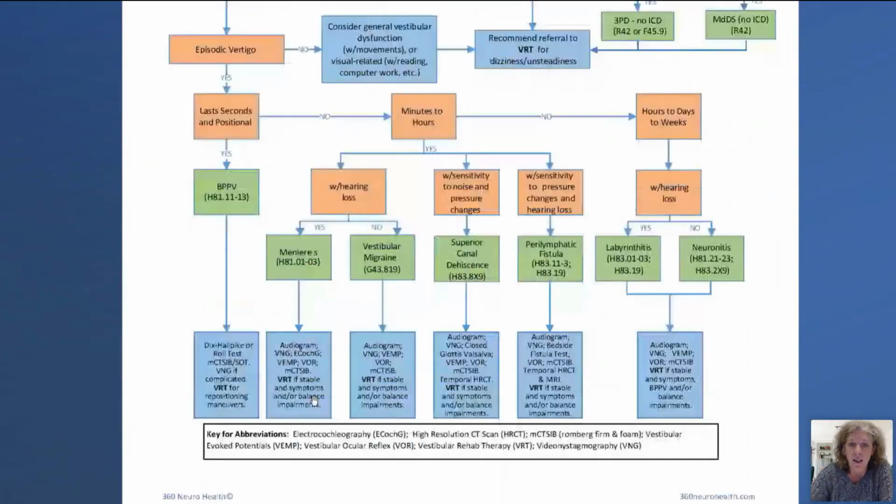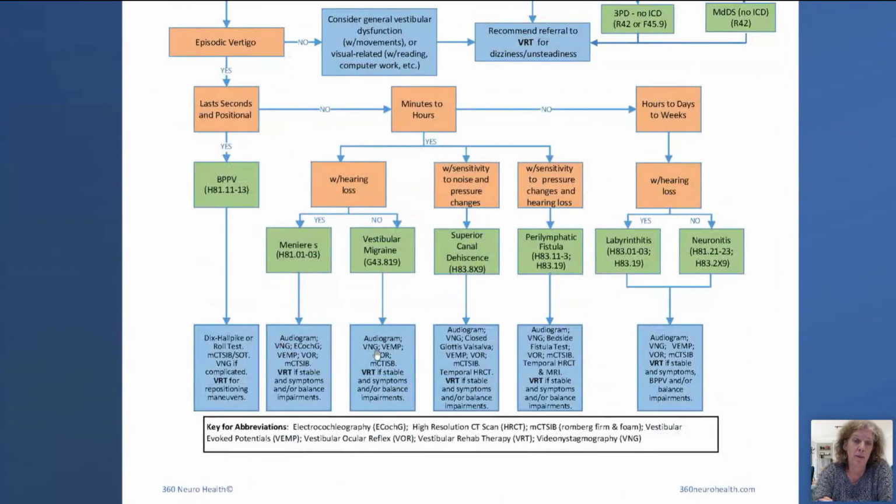And what tests? Audiogram is going to be a big differential in vestibular migraine versus Meniere's. Now, we know there's a crossover, right? That it's predicted that maybe a third of the population has vestibular migraine and Meniere's. And so that's a very complicated question to address, but we always go back to that audiogram and look, if it's Meniere's, then we would expect to see that low frequency sensory neural hearing loss going down. We don't expect to see the low frequency associated with vestibular migraines.